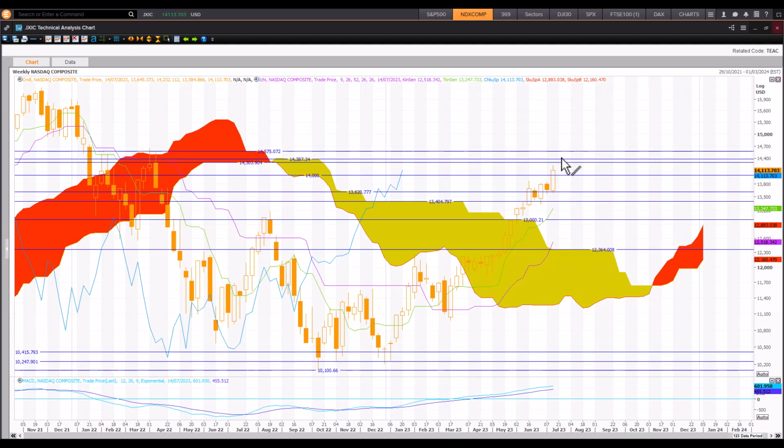So it's quite possible for the market to test these resistance levels and then pull back to consolidate back down to the front end of the cloud. So it could come back down to these levels and then move from there. But price action still bullish with consolidation risk, a consolidation move digesting this rally. 38.2% Fibonacci retracement will bring us back down to about 13,000 with downside risk to 12,364 in a very strong weak seasonal period. So those are the downside risk targets.